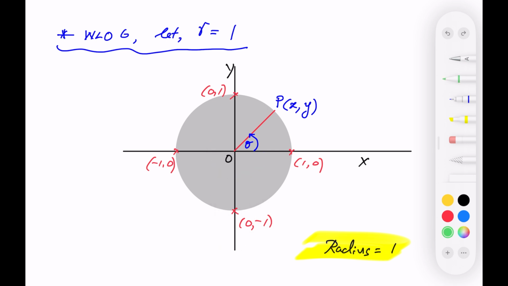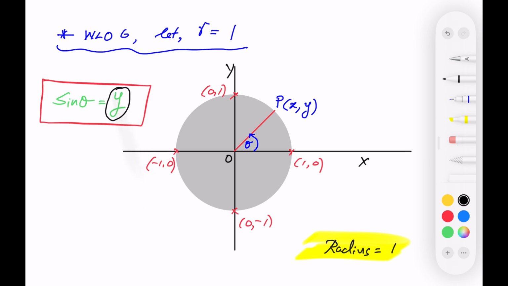Now, if we revisit the definition of sine theta, we defined sine theta as y over r. However, for this case, the radius r is equal to 1. Therefore, our sine theta becomes just equal to y. When sine theta is just equal to y, if I need to draw the graph of sine theta, I simply have to look at this y. How does y change? If I can figure that out, then I'm done. I can obtain the graph quite easily. That's the whole reason why I selected a circle with radius equals 1. The name of that circle is unit circle.